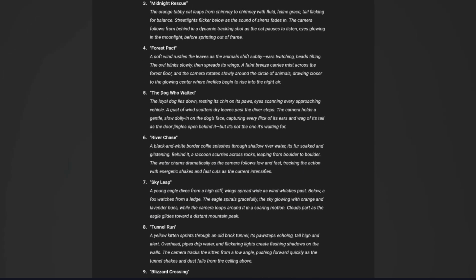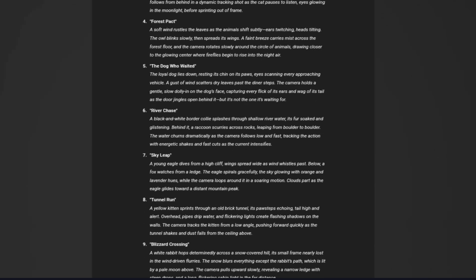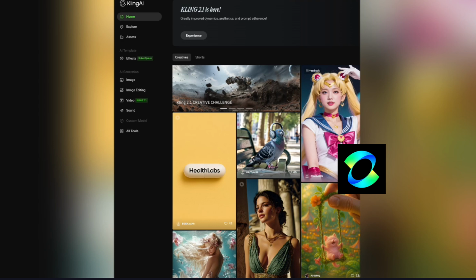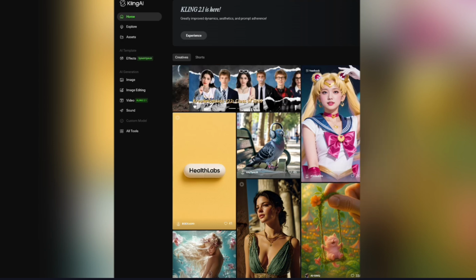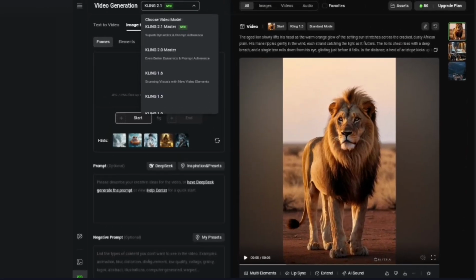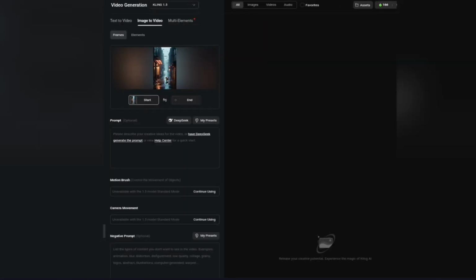Now, to animate these images using the animation prompts, we will use a free tool called Kling AI. Once you're in, go to Video Generation, and then watch closely. First, select Image Generation Model. At the top, click on the Kling 1.5 model. Once that's done, go ahead and upload the first image you created.